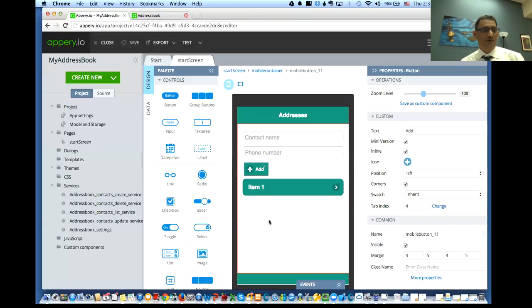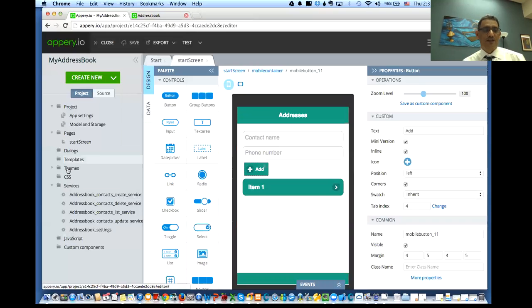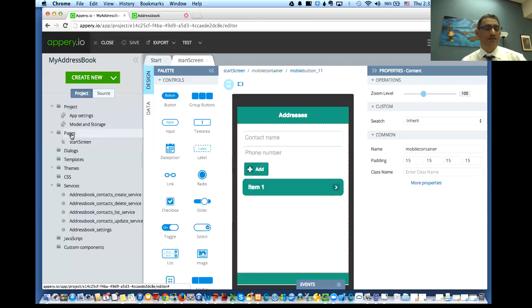Now, a few things: when you do this, it's just a practice, a process you go through. You can do coding if you want to. You can do very advanced coding using JavaScript and others. You can create your own JavaScript, which will come here, and then you call it to do complex calculations, algorithms, whatever. And when an action happens, you call it and it will do all these things. Now let's do one thing. We want to create another page, and we want, when the user clicks on items, to take him or her to the next page and do further things like deleting, searching, whatever you want to do.